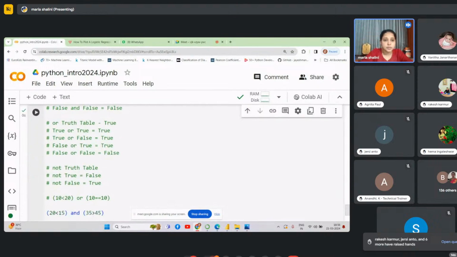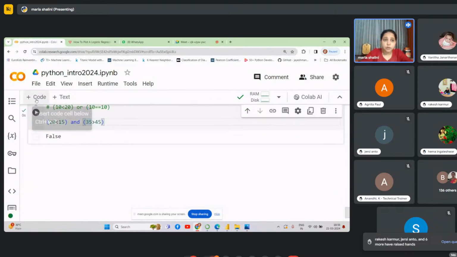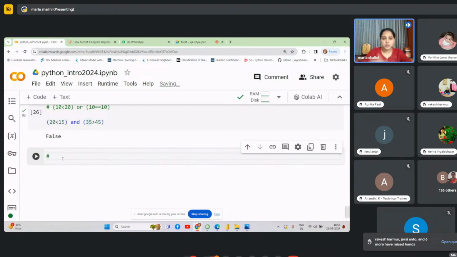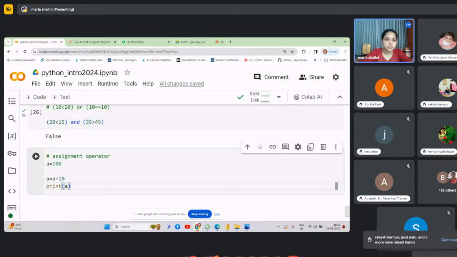And next we have assignment operator. Assignment operator also we are going to implement when we are using conditional statements. Whatever operators I'm telling you, we are going to use them in the further concepts. Okay. Assignment operator. For example, if I'm taking a equal to 100, then if I wanted to add, for example, a equal to a plus 10, and if I'm trying to print a here, what will be the answer now? 110.